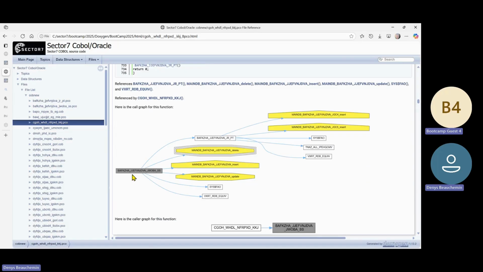For this function, it's accessing the yellow database, which is the main DB. These are the various tables in that database that the function is accessing, either updating, with a couple of updates, an insert, a delete, and two inserts over here. Different tables, but different functions going on.